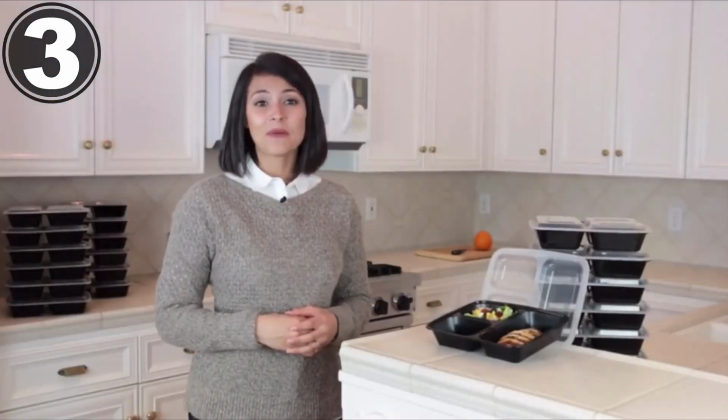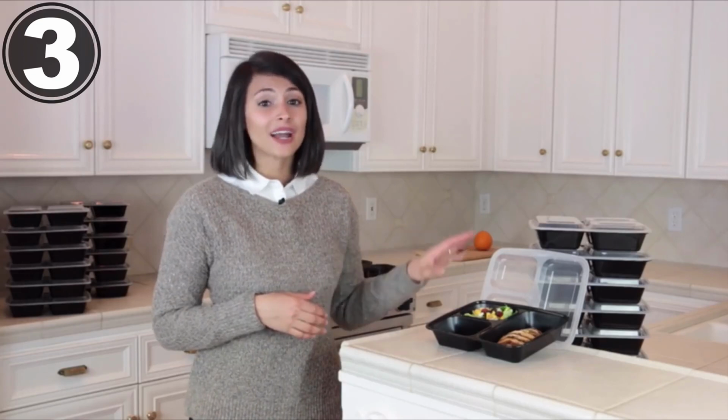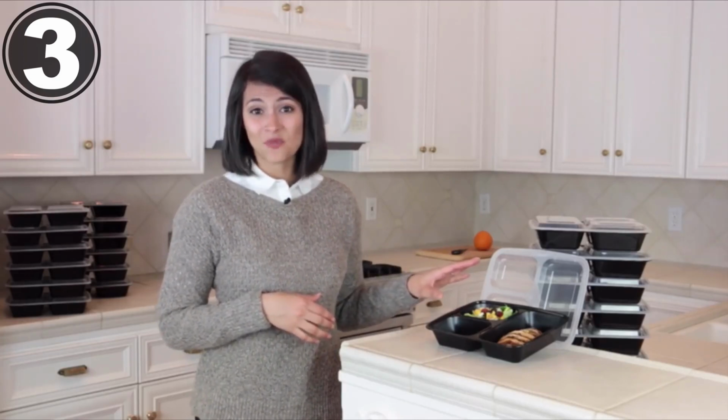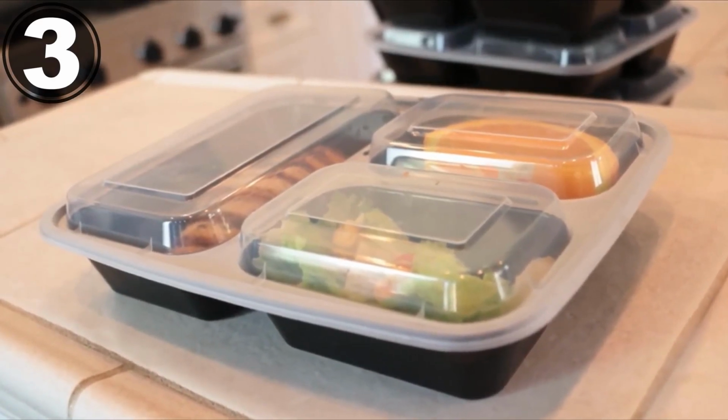Hi there. The Easy Prep Bento Box Set is the perfect on-the-go storage solution for your healthy, portion-controlled meals. This 20-pack comes with everything you need to store several meals at once. Each container has three compartments, holding up to 32 ounces.